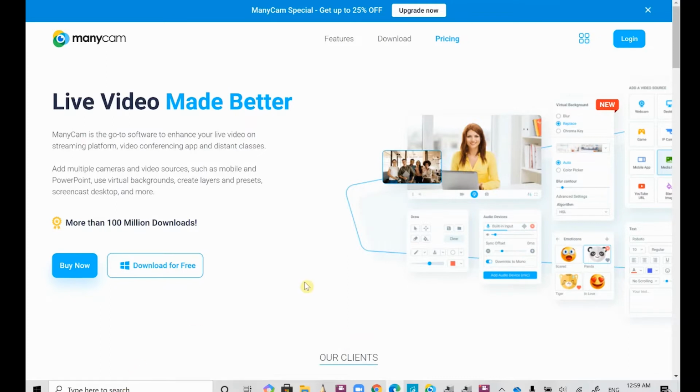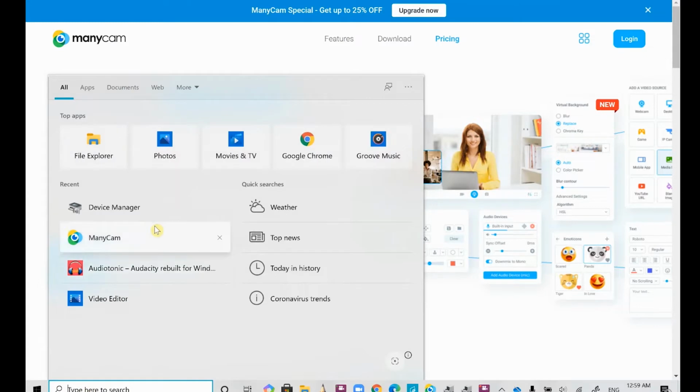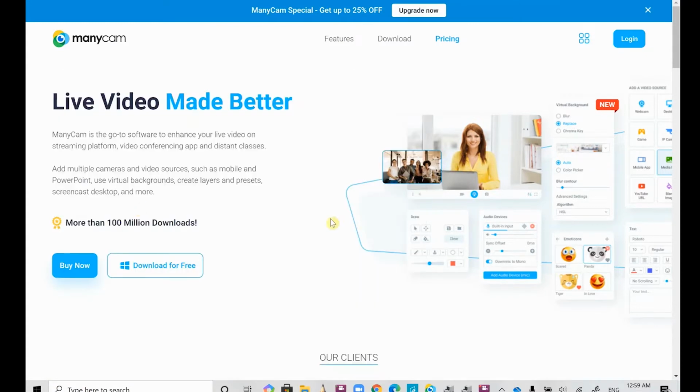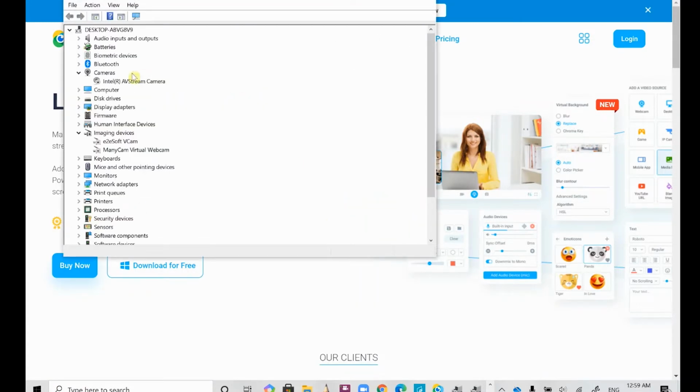So first of all, before you download a virtual camera, what I do is I go under Device Manager in my Windows laptop, and under Cameras, you will find your normal camera. Mine is named AV Stream Camera. You right click on it and disable device.